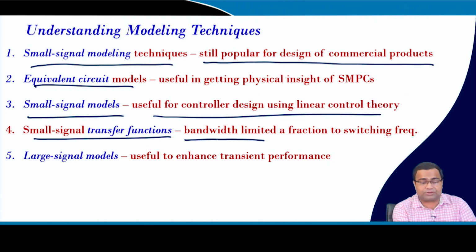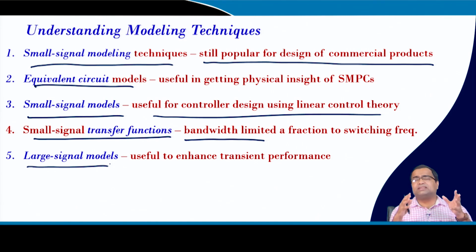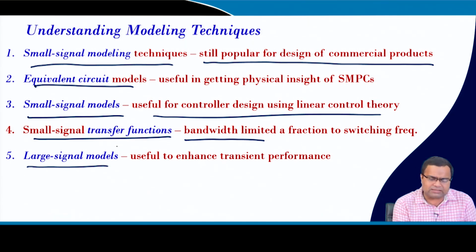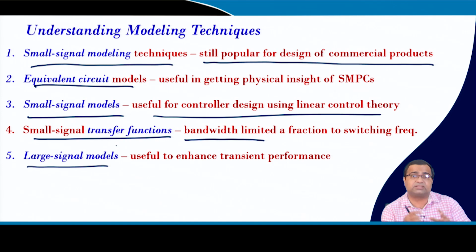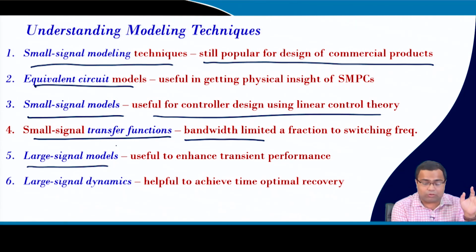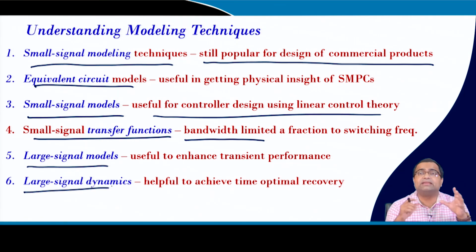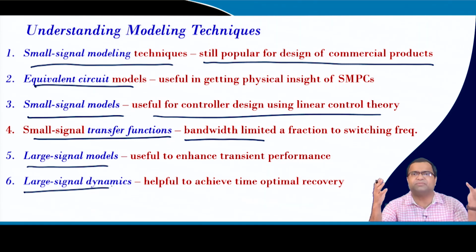So, then we talked about the large signal model. This model can enhance the performance of the converter even though the controller is the same, but when the small signal validity remains a concern, then we can use a large signal model to further increase performance, and particularly with the large signal average model you can go further. So, for wide duty ratio variation this model can still work. But if we want to incorporate the switching dynamics, then you will get the fastest response, which is a time optimal recovery, and that is what we want to achieve in future.